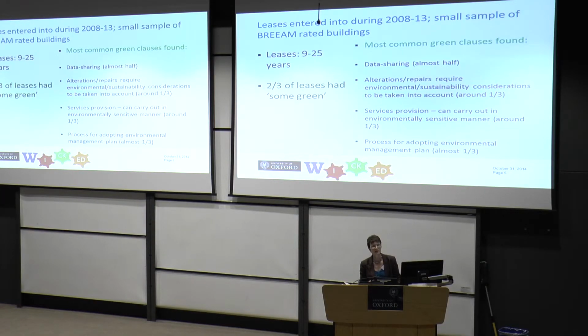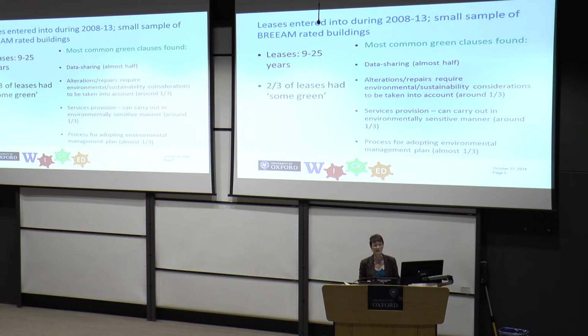Around half of the leases had some data sharing provision, but we know from the conversations we've already begun to have with landlords that that isn't necessarily effective. We've heard from landlords who say that they've got a number of leases with data sharing provisions in, but the tenants still aren't sharing the data. So we're really interested in following up what some of these provisions are delivering, how you make green leases effective, how you make green MOUs effective.